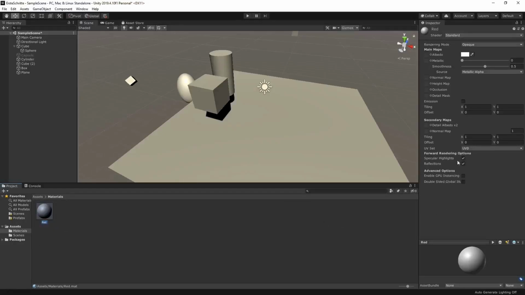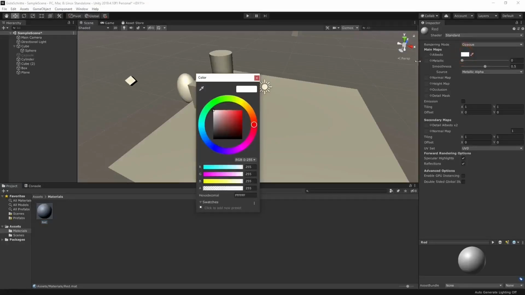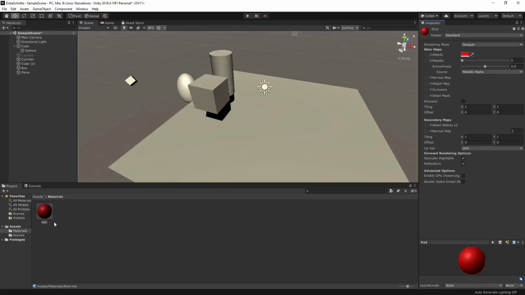And if we now look to the right in the inspector, we get a whole lot of settings for this material. And among other things, we find here, under the title Main Maps Albedo, a field where you can set a color. If we click on it, it's currently white. Then we get an overview of a color selection. And here we can, for example, choose the color red. And if we do that, then we already see here below, in the material, or also in the preview, that the color of the material has changed.